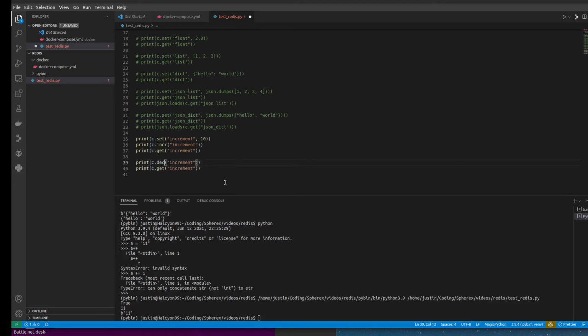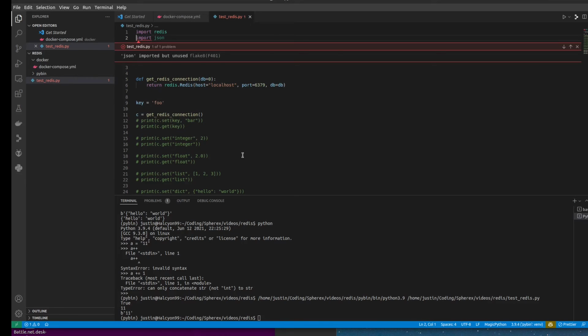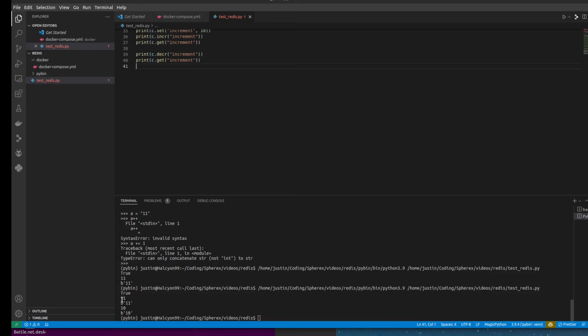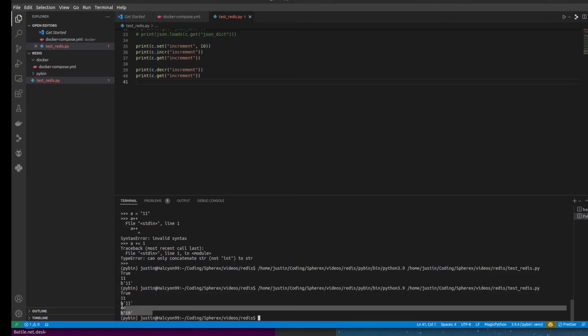Also run that. So what I should see is that 11 comes from the increment, then we do a get, and then we decrement it by 1, and it becomes 10 and a binary 10. So that's kind of interesting.